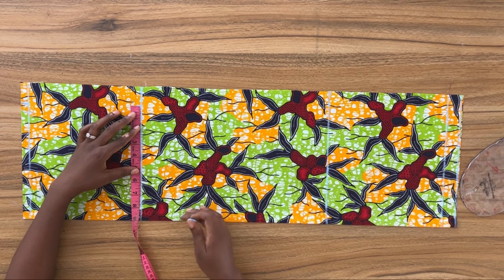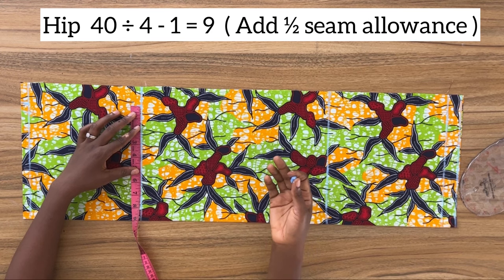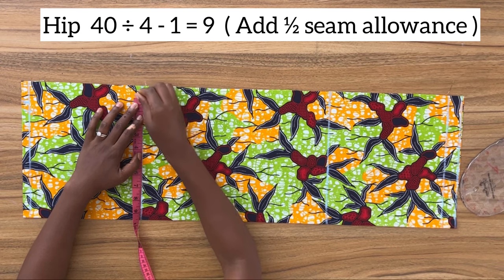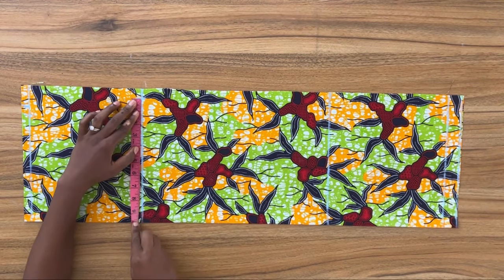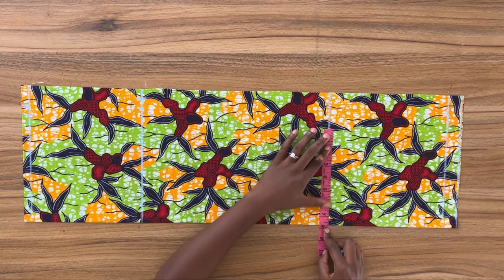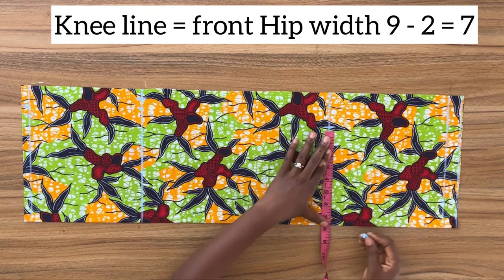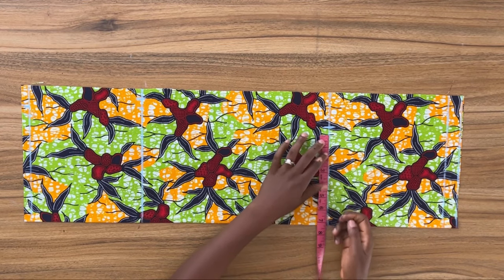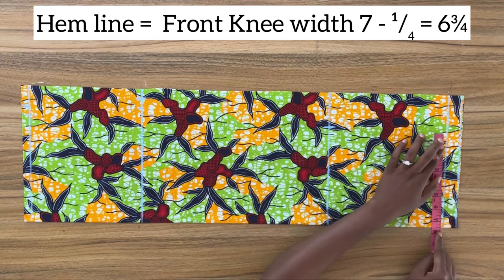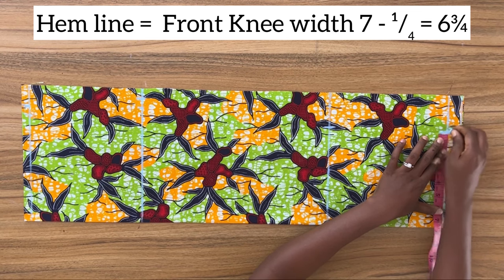Now let's move forward. On the hip line, I'm going to mark my hip divided by 4, and then I'm going to subtract 1 inch. Now I'm going to take the measurement of what I have on the hip line and then subtract 2 inches and place it on the knee line. Depending on how tapered you want your skirt to be, you can choose to subtract 1 inch. Now I'm going to take what I have on the knee line and I'm going to subtract 1/4 inch from that measurement and place it on the bottom of my skirt.